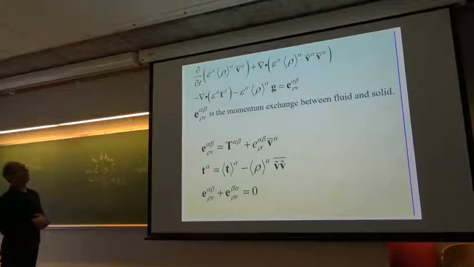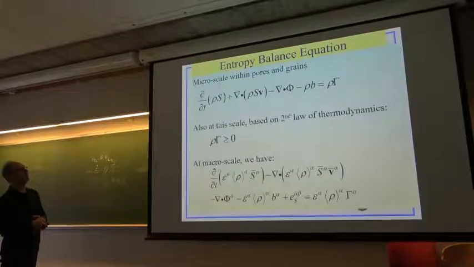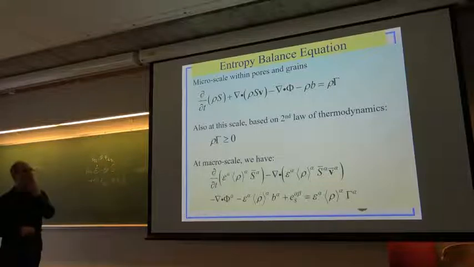Now I get a similar equation for energy. Then I go to entropy. That's a little bit different and interesting, is that at the porous scale and the grain scale, I have the momentum balance equation I had proposed yesterday at the first continuum scale. It's this one here, and where we said this morning we worked on it that because of the second law, rho gamma must be non-zero. This is once again an observational fact based on our experiences.